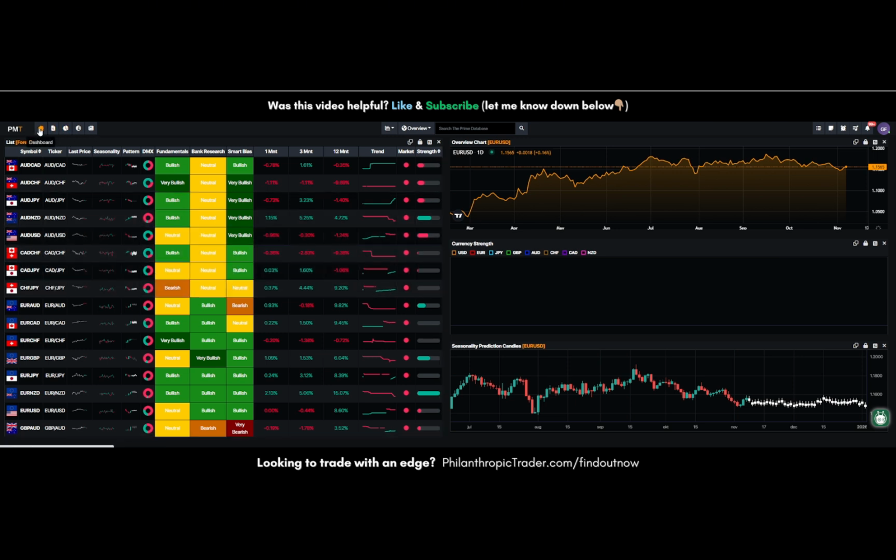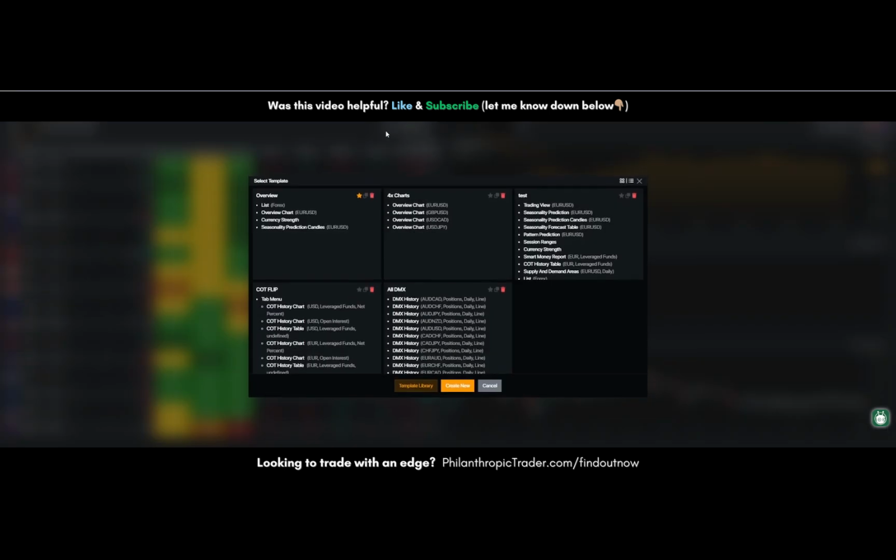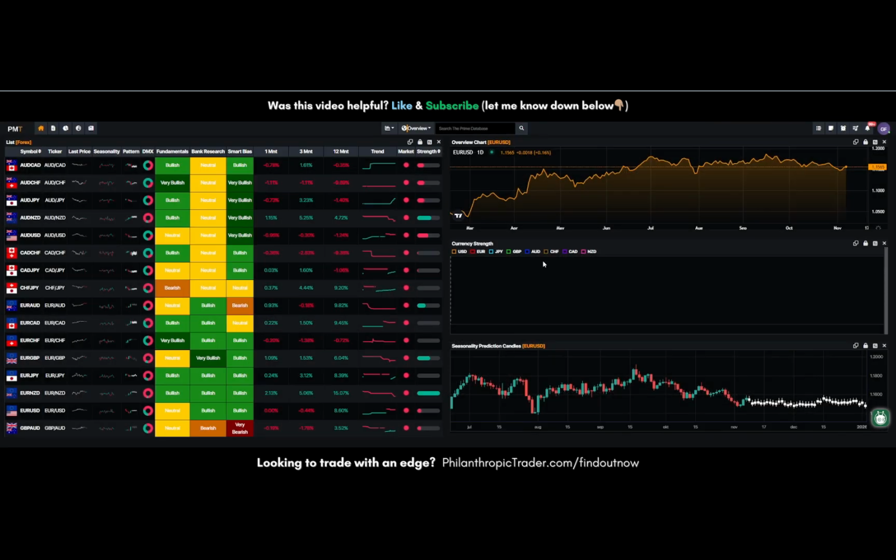Over here we have the dashboard. This is the home page basically. Here you have files, analysis reports, world book, and news. And over here you can play around with the new widgets. Here we have an overview. You can create overviews yourself. If you want a new widget, of course you can click on that and then you can create it, right? So over here, let's take a look.